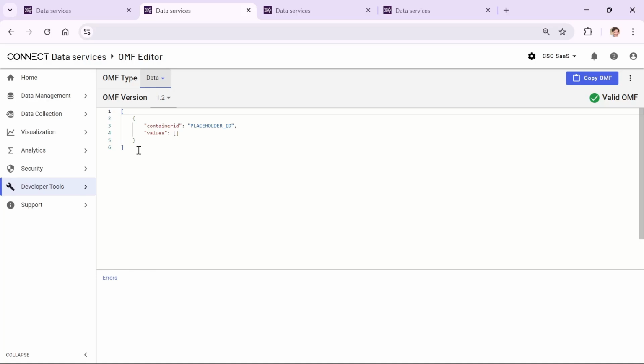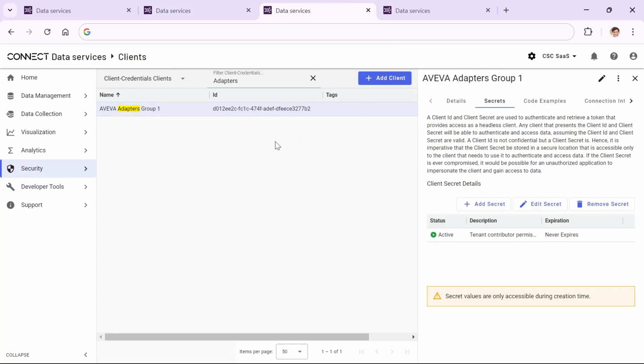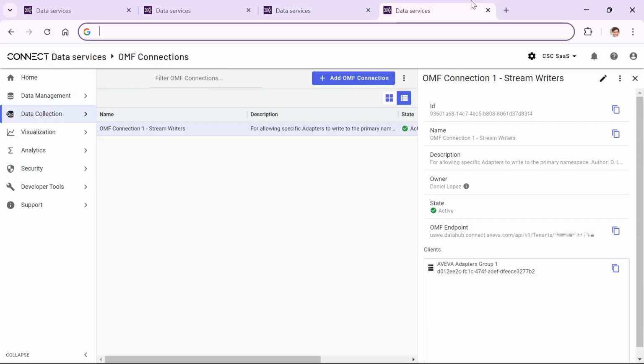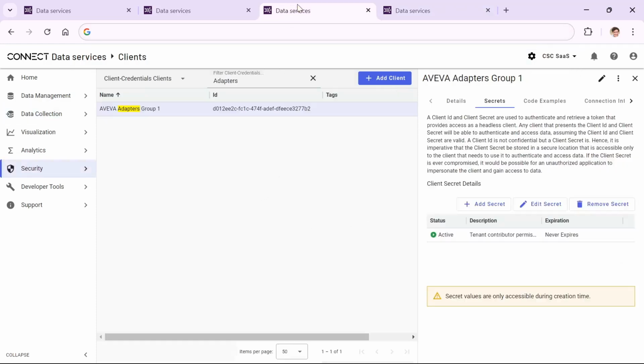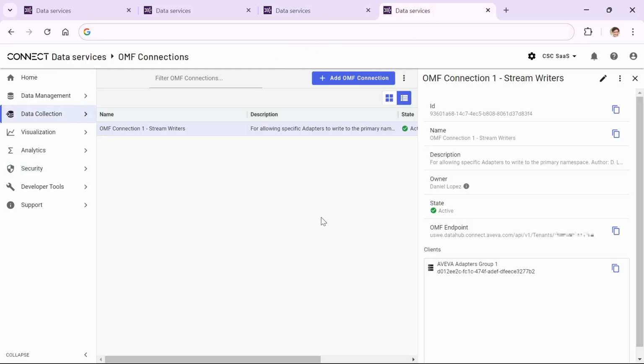And this allows you to have a very streamlined programmatic approach to connecting Connect Data Services to multiple other data sources. And we even have workflows for allowing you to do this securely. You can create client credentials with IDs and secrets that allow you to do bearer authentication from those scripts and custom applications up to the cloud. We give you a connection manager so that you can configure which of those data streams get written to which namespace within your Connect Data Services tenant. So we have a full end-to-end workflow here for allowing you to test out your messages, to configure your client credentials right here, to route that data wherever it needs to go.